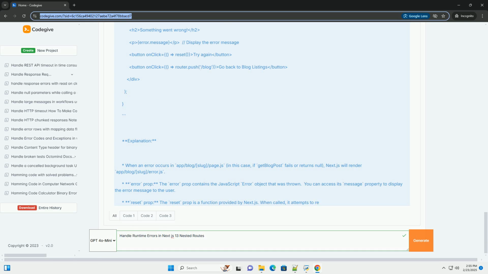Explanation: Use a try-catch block to wrap the API logic. Return a NextResponse.json object with an error message and an appropriate HTTP status code, for example 500 for server errors. Log the error for debugging. If you are using Sentry, wrap the handler with the withSentry function to send errors directly to Sentry from the API route.